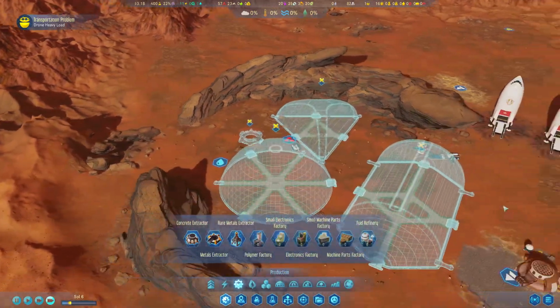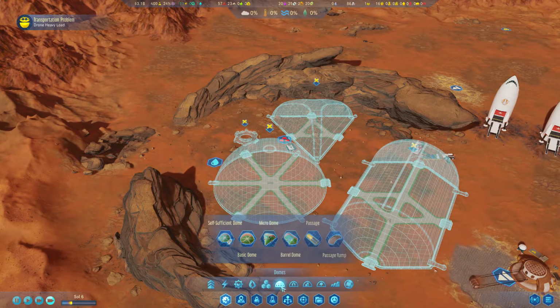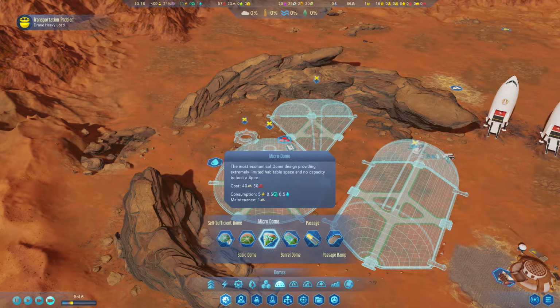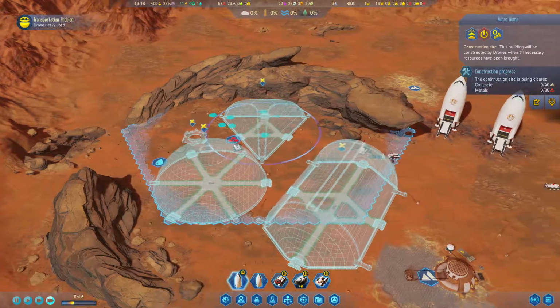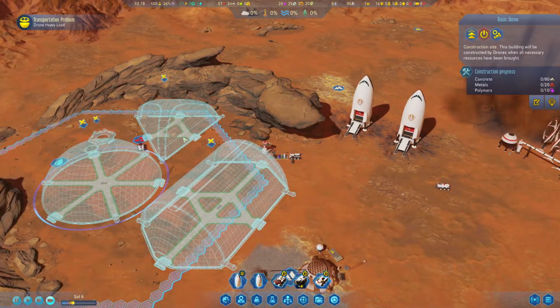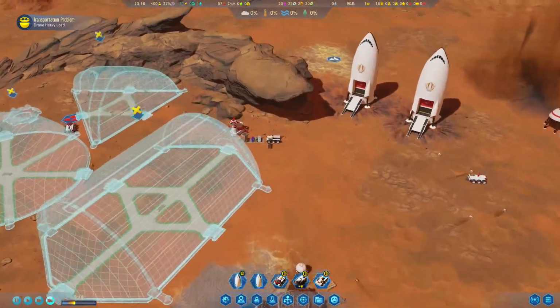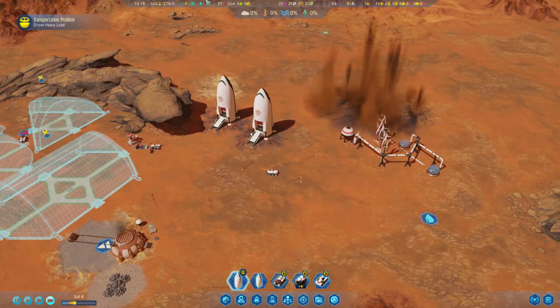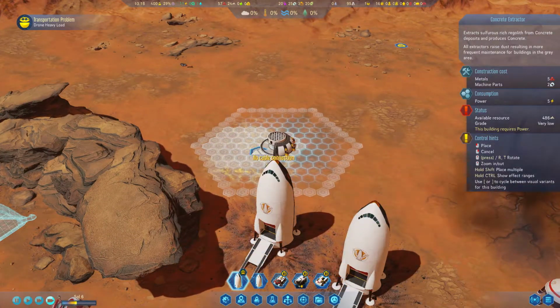What do these domes require? I think these two require polymers, though. So, yeah, maintenance polymers. Actually, this one is. So, only this one. So, we can actually keep these relatively okay. We've got 20, 80. So, we're going to need to make sure that... Okay. Maybe we put another concrete over here.